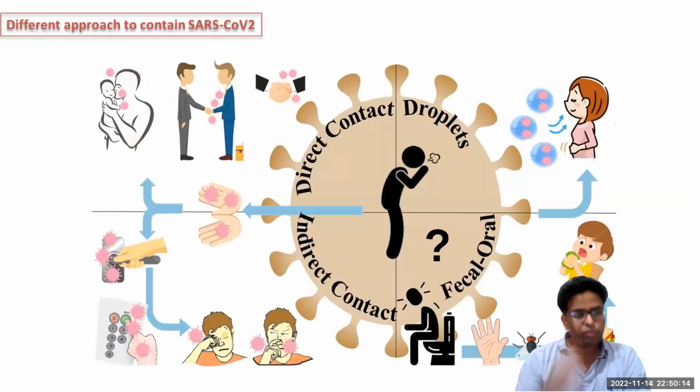There are different approaches by which SARS-CoV-2 spreads: direct infection and indirect infection, some droplets, and the fecal-oral route, which is a matter of debate. But we know these are the different approaches by which COVID went pandemic, and even now it is still a matter of debate. So different vaccines are also needed, and that's why we are focusing on what the objective is, what the scientists are working on, and how to prepare a vaccine. So this is the work related to this presentation.